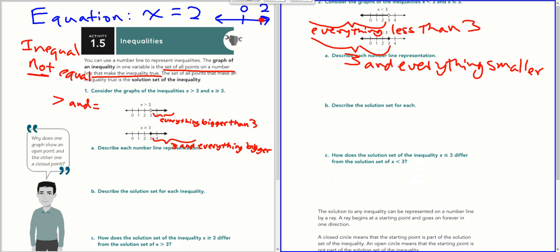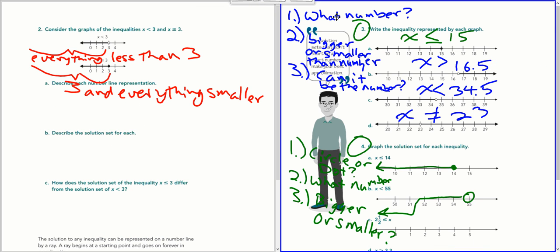Now, try it out here. I gave you some pointers here. So first you want to ask, what number is being graphed? If there's a circle or dot on a number, that's the number we're interested in. So here it's 15. And then you're going to put x here. Then you're going to ask, is it bigger or smaller than that number? So look at where the darker part of the graph is. I'm seeing 11, 12, and 13, for example. There's a lot of examples. But 11, 12, and 13, are those numbers smaller or bigger than 15? Well, they're smaller. And that's what x represents, all of these numbers.